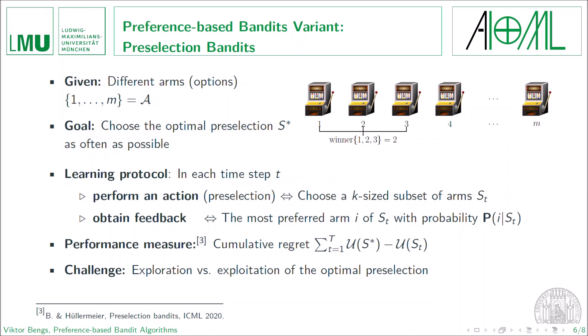Now of course, our learner does not know what the optimal preselection is and needs to learn it. And the challenge from a learning perspective is that feedback is only provided for the presented preselection, but not for preselections which haven't been presented. Because of this, we are facing the so-called exploration-exploitation dilemma underlying each bandit problem, which in our case simply means that on the one hand, we need to exploit our current knowledge about the used preselections in the previous time steps, and therefore use preselections which appear to be optimal. While on the other hand, we need also to try out new or unexplored preselections as it might be that in fact, we haven't found the optimal preselection so far.